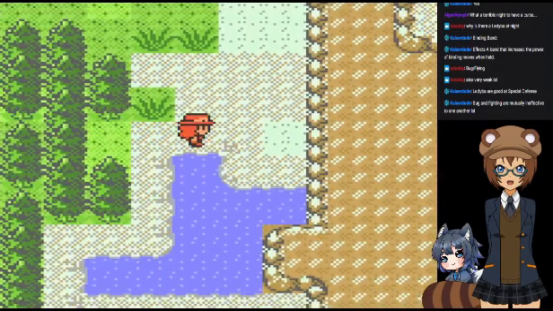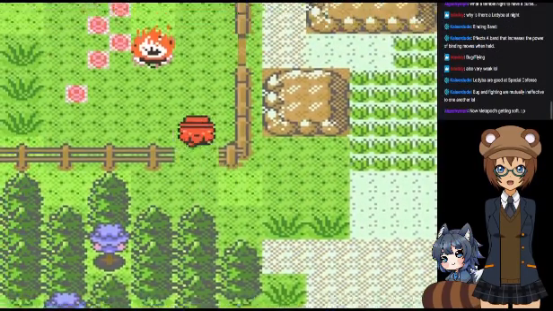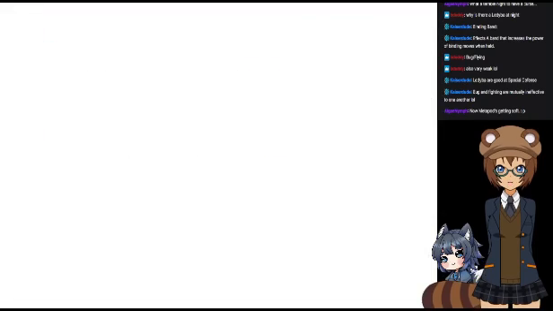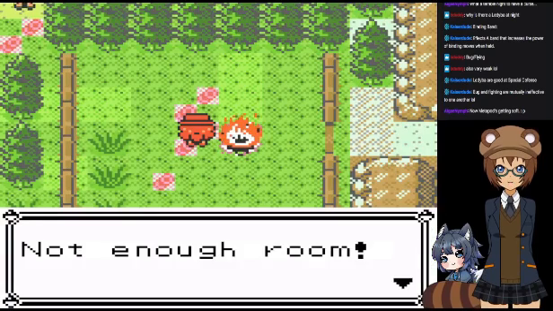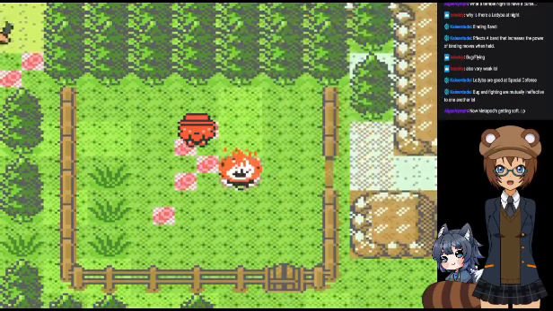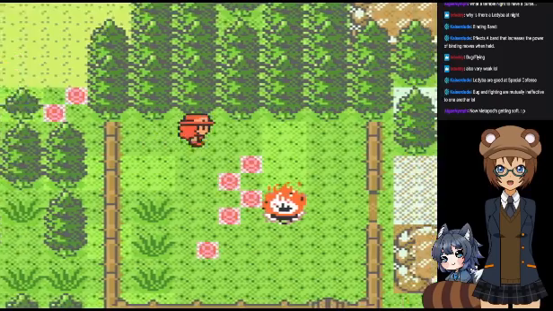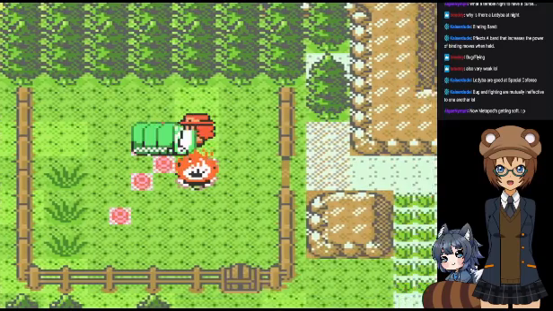Okay, so both of those trees were fake trees, apparently. I'm just gonna take a little nap now. Not enough room. Okay, I can't do it right next to the fire. Oh, what's that? Oh, an Absol! Ooh. Okay, I'll be back for you in a second. Let me just take a little nap.